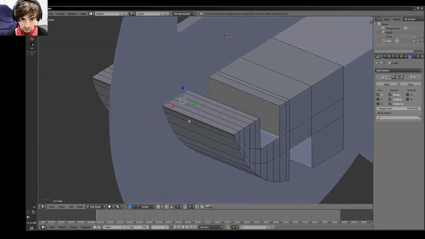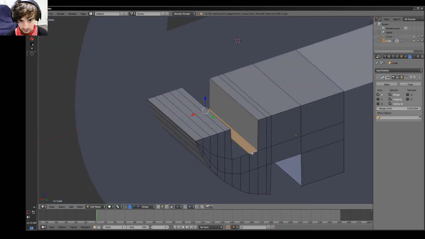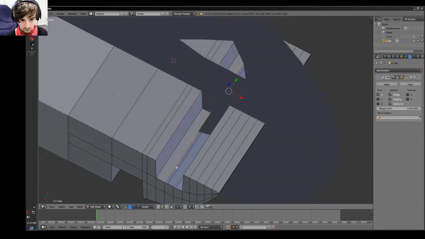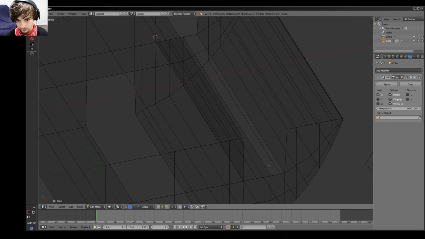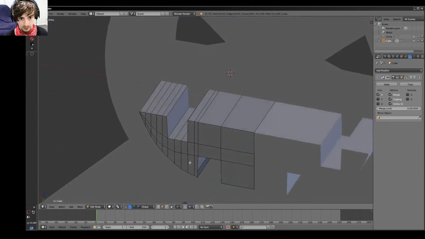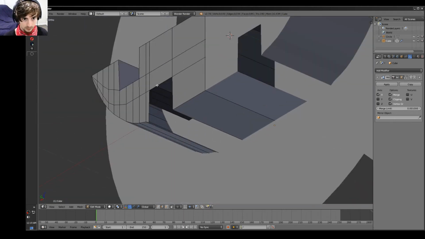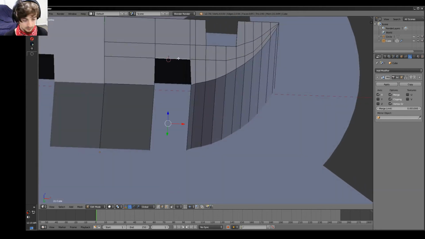1, 2, 3, face, 2, 3, oops, 3, F for face, wireframe, Alt right click to select the edge loop and press F for face. And oops, sorry, I'm gonna do this bottom bit as well.